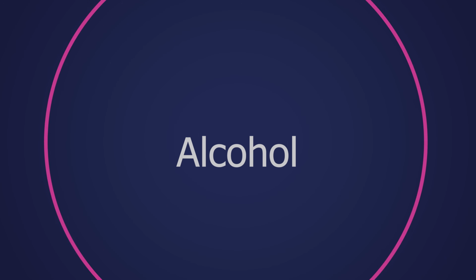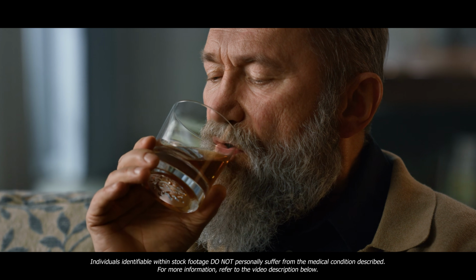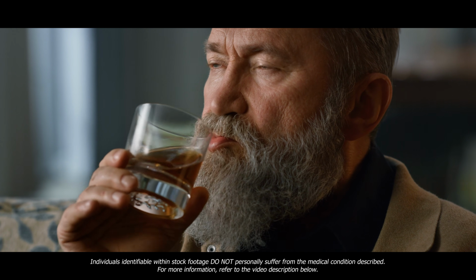Are there any foods I should avoid? Not really. Just try to take your medication after your first meal of the day. Can I drink alcohol with this medication? For most people, it's safe to take alcohol with Tamsulosin, but there are a minority that may experience symptoms of dizziness and even lightheadedness. If you're one of these people, it's probably best to avoid alcohol whilst taking this medication.